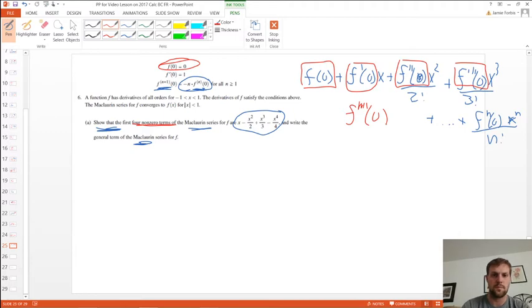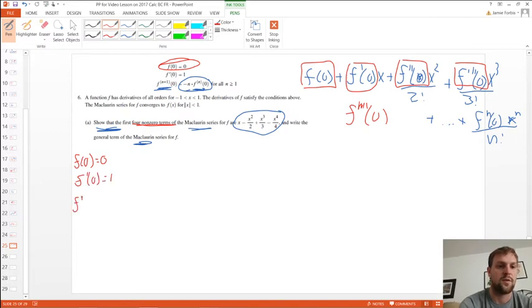Okay, so we got the first 2, and I'll write it over here to the side. So f of 0 is 0, f prime of 0 is 1. We need to know f double prime of 0. What this is saying is to do negative n times f^(n)(0). So this is my 0th term, this is my 1st term, this is my 2nd term, and so forth, right? This is saying to take the previous n value. If I'm doing f of n plus 1, that's f of 2, and the previous n value is f of 1. So actually, I'll just write it out this way. I think this is the best way for you to see it.